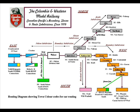Cars that have a green label are going to be moving south along the Burlington Northern, either through the Nelson and Fort Shepherd branch, originating at Troop Junction just to the east of Nelson, or to be switched out at the Carson Spur interchange at Cascade. If a car label has an acronym or a number, it means it's destined for an industry to be switched on the layout. If there is no acronym, it means it's going to make its way to a staging point.